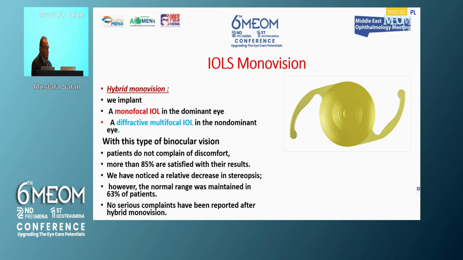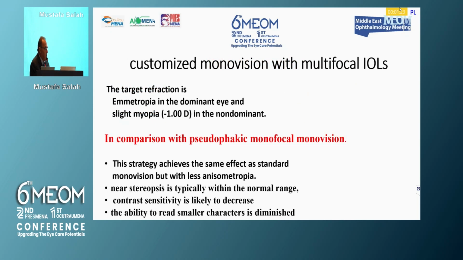There is another type, which we call hybrid monovision. In this, a monofocal IOL is inserted in the dominant eye, and a diffractive multifocal IOL in the non-dominant eye. With this type of binocular vision, patients do not complain of discomfort. More than 80% are satisfied. However, the normal range of stereopsis was a little bit affected, but it was in the same range.